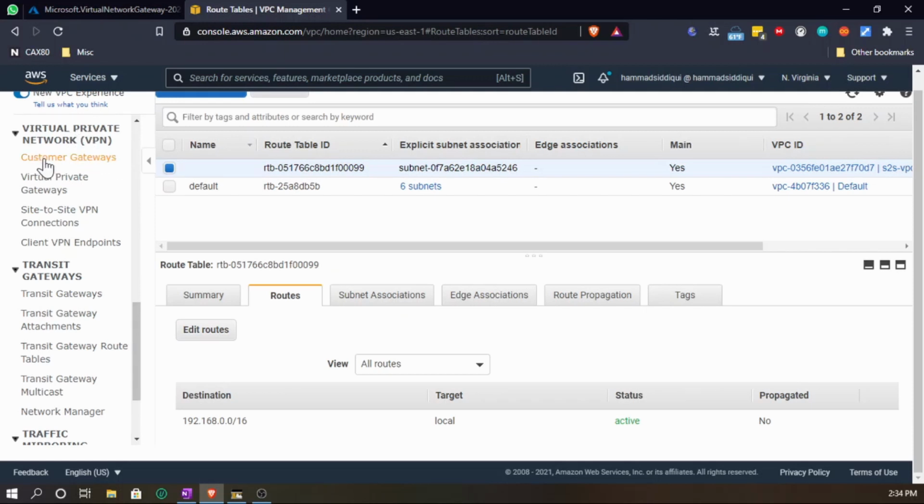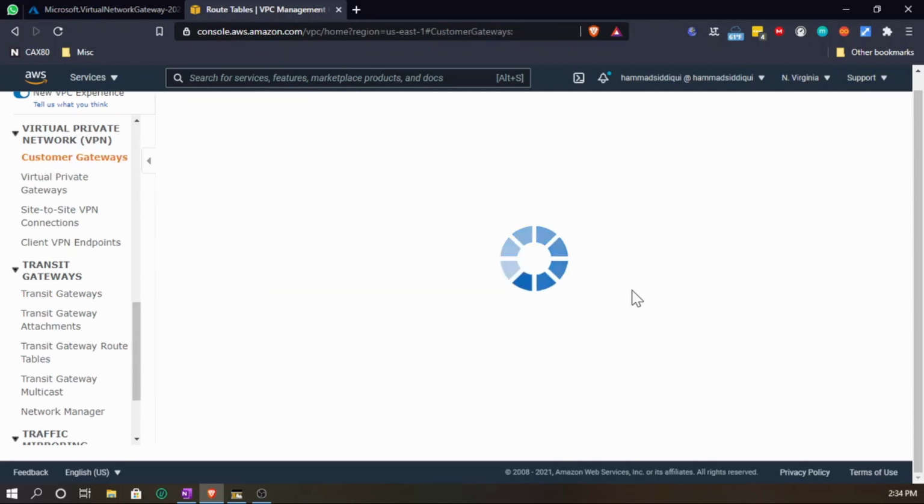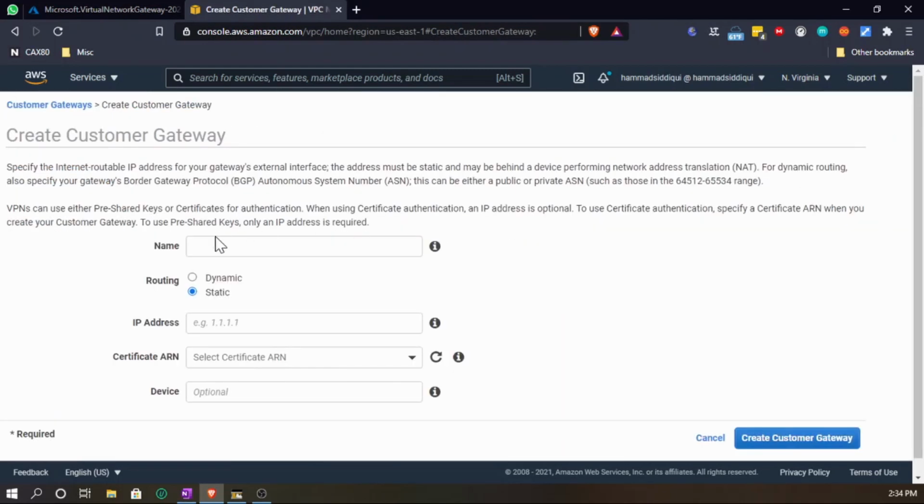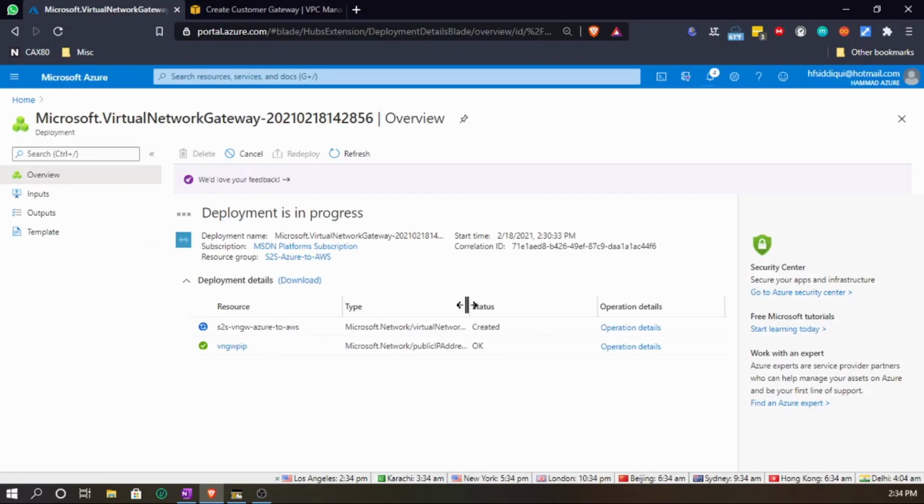So let's click on customer gateway. Over here we will create a customer gateway. So customer gateway is basically Azure. Azure is a customer, which is where we are going to be adding the IP. This is the IP that I was talking about once the gateway is created.